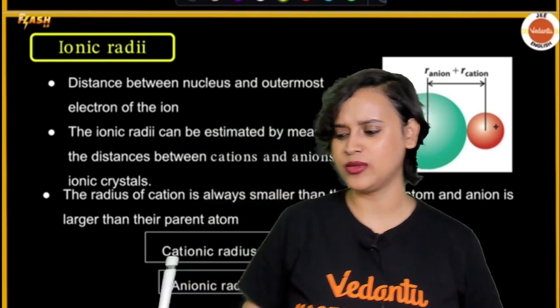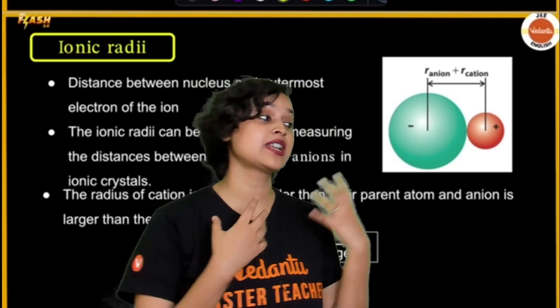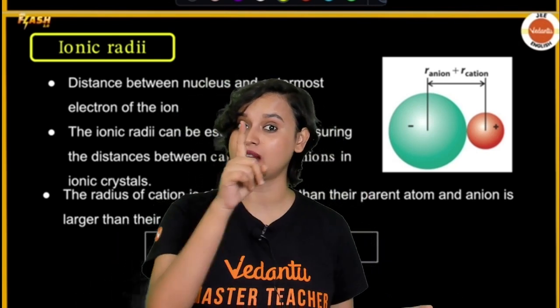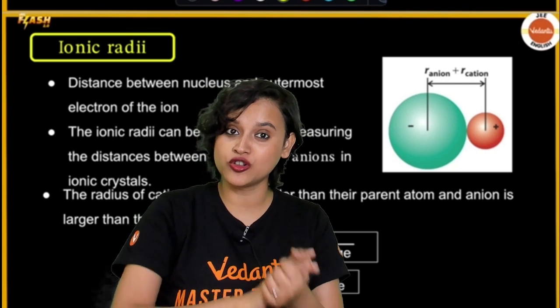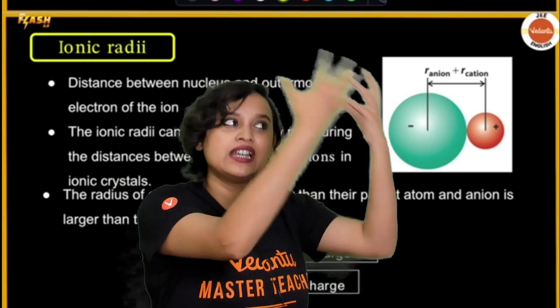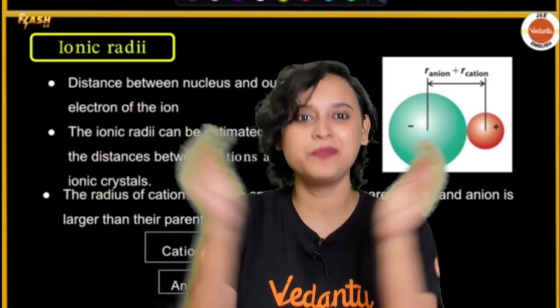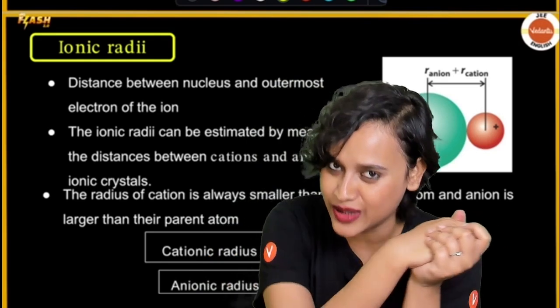Now tell me something, a very common sense question, everybody. If an ion is a cation, that means it has positive charge. Positive charge means there are more protons. More protons means Z effective, the nuclear charge, is more. If nuclear charge is more, the electrons will be pulled closer. And what will happen to the ionic radii? It will be smaller.